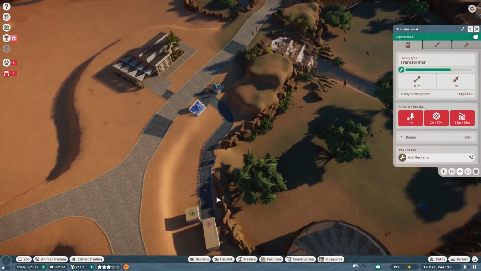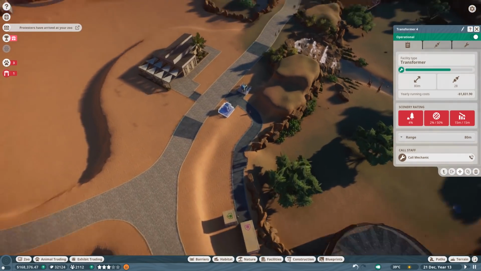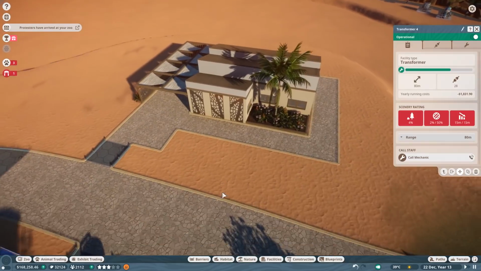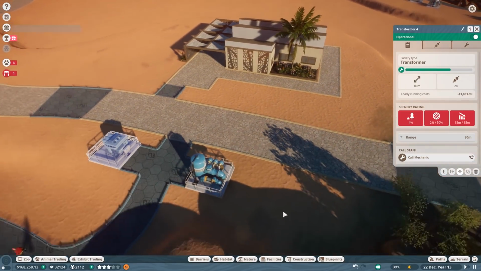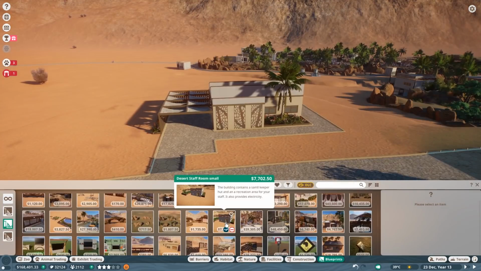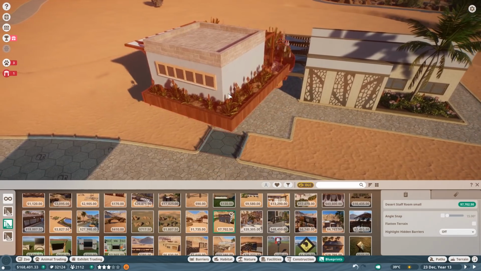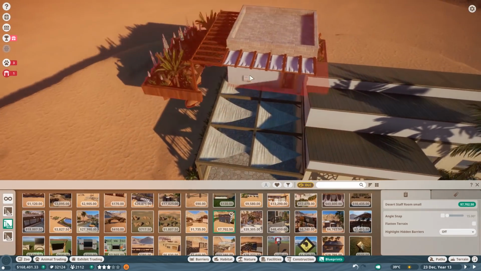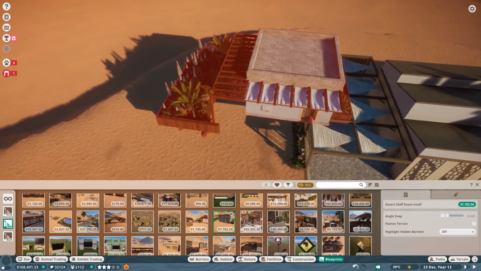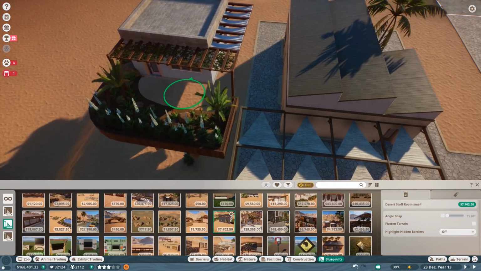Okay, wait. Can we add like this staff building and the keeper hut? Is there a possibility that we have a small little building? Are you already finished? Okay, perfect. Pause the game. So I think I'm just going to use this desert small staff building. We already used it a few times, but I feel like I want to use it again. And maybe on this side, there you go.